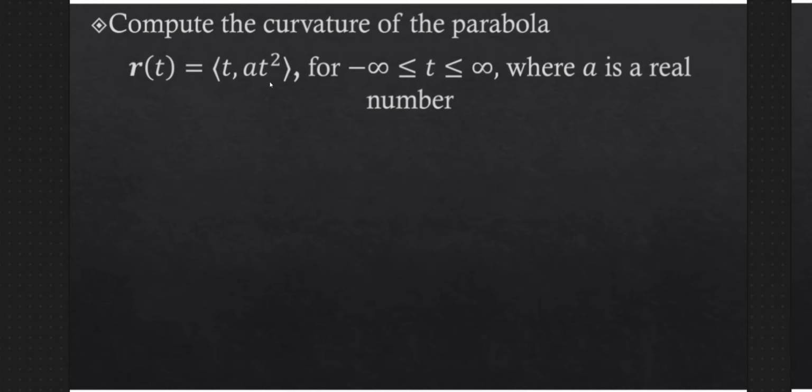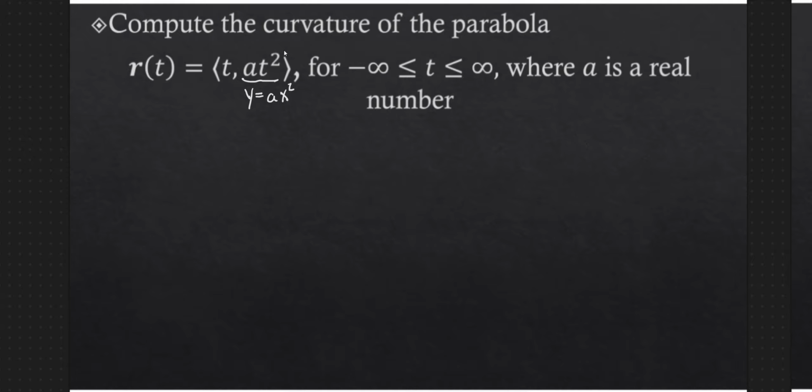One thing we might do first is just recognize what this looks like for a scalar valued function, so y in terms of x. Notice that my y component is a times x squared. So this is the parabola we're looking at if we graph it normally, not as a vector function. It certainly is a parabola, so let's go ahead and compute its curvature function.